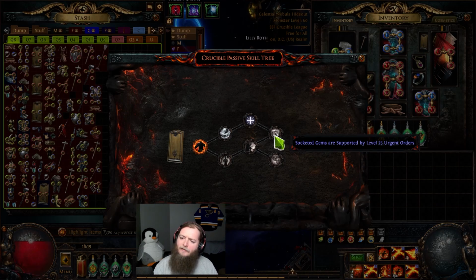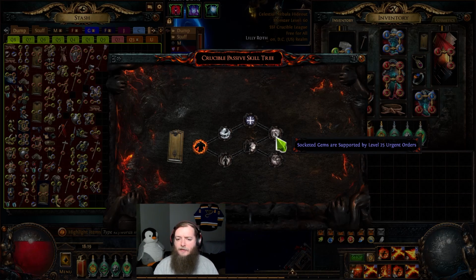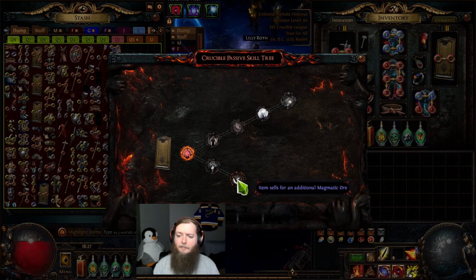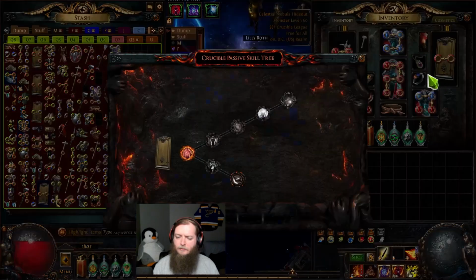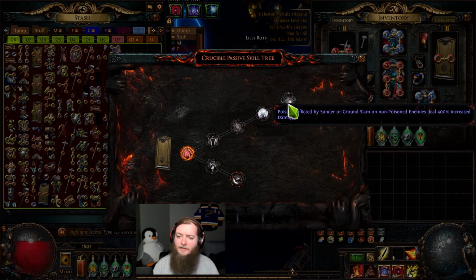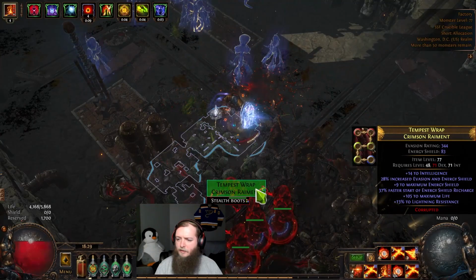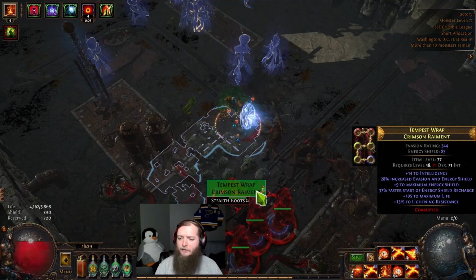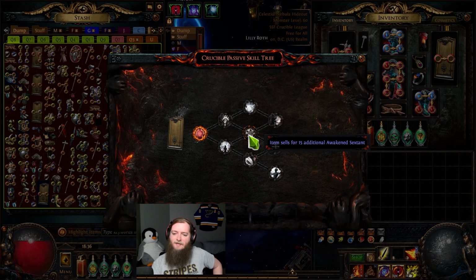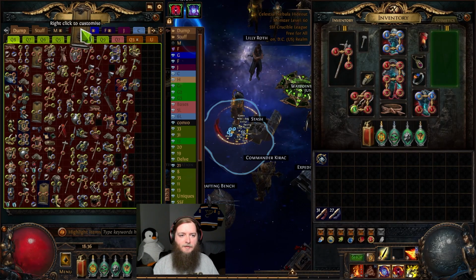Level 25 urgent orders. Now that's different. Most of the gems I've seen have been level 10. Shield has magmatic ore. The second one of those. What does this note? That looks new. 15% increased explicit life modifier magnitudes. Poisons inflicted by Sunder or Ground Slam on non-poison enemies deal 400% increased damage. Okay. Oh, there's 6 link. It has life on it. The shield has 15 awakened sextants. What? Okay. That's a new one.